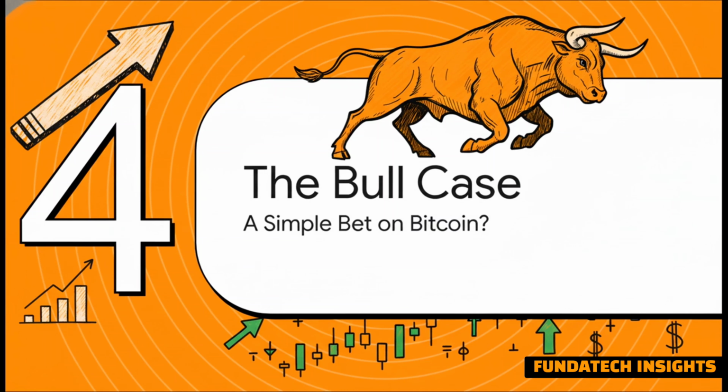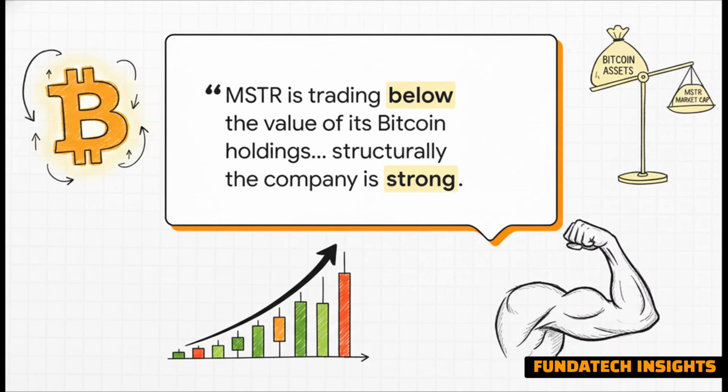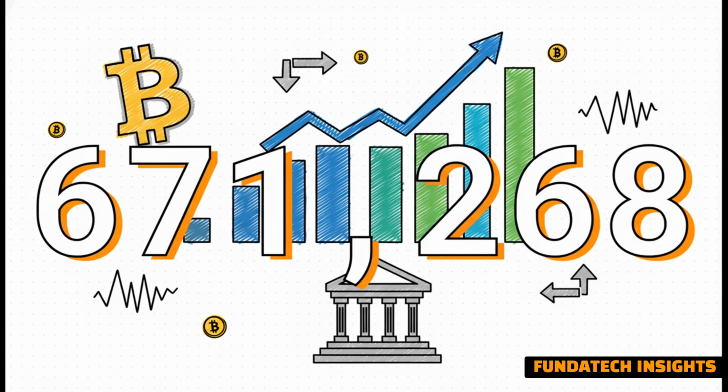This wild strategy has created a huge debate with two very, very different sides. So first, let's hear from the bulls, the ones who believe this stock is headed for the moon. And for them, the argument is surprisingly simple. This quote from a user on Wall Street Bets just perfectly captures the entire bull thesis. They look at this company and see that its main asset, all that Bitcoin, is actually worth more than the company's entire stock market valuation. And the numbers here are just staggering. At the time of this analysis, the company was holding over 671,000 Bitcoins. This isn't just some side bet. This is the core of their entire corporate strategy.